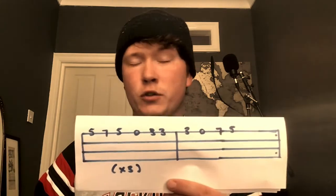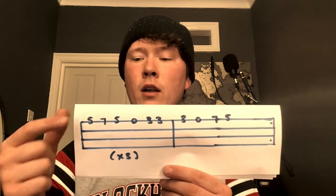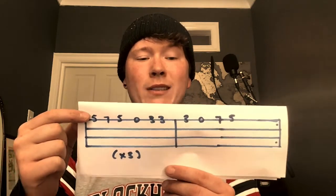As you can see, we've got four lines, alright? Now, we've also got four strings on a ukulele. So, each one of those lines represents a string on the ukulele. So this is where some people get a little bit confused, and I can completely understand why. This top line on the tablature, which is the string that we're playing all of the notes on today, you would think, with your common sense, would be the top string on our ukulele, but actually it's not. That top line on the tablature is actually the bottom string of the ukulele.